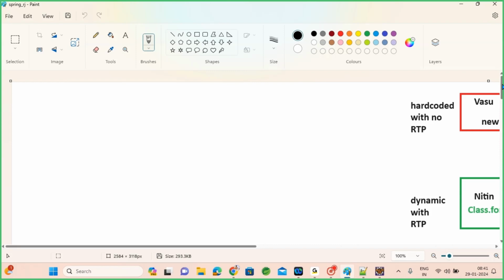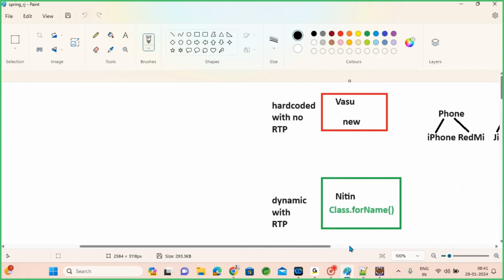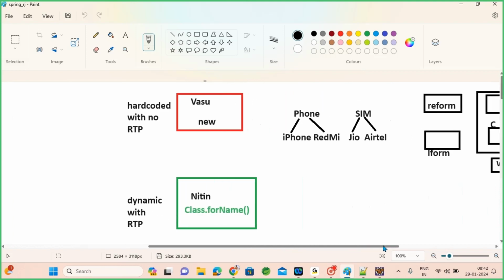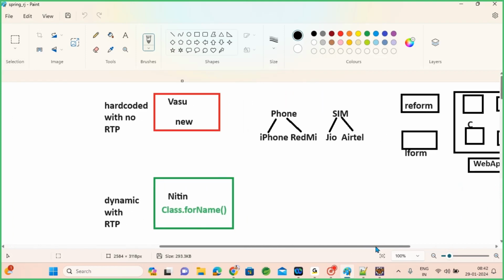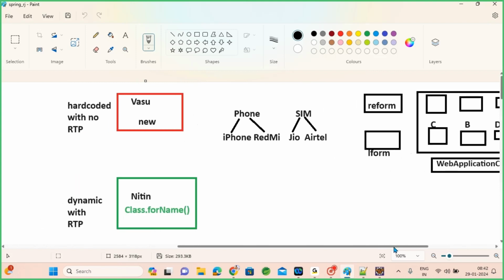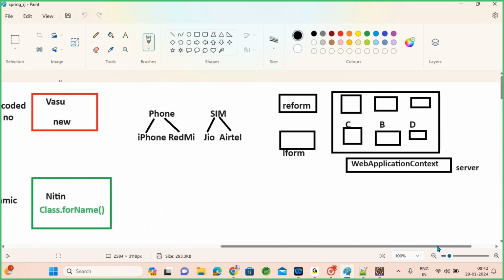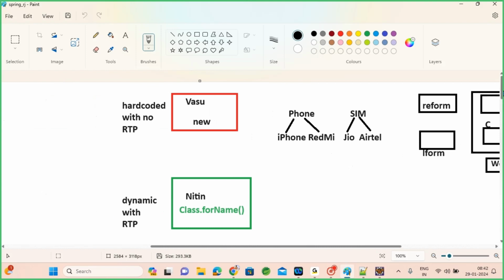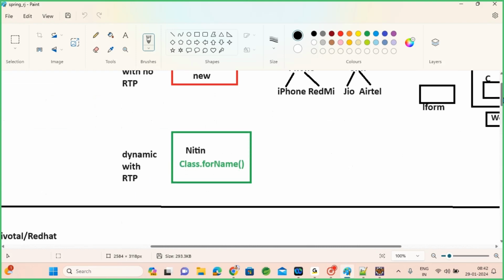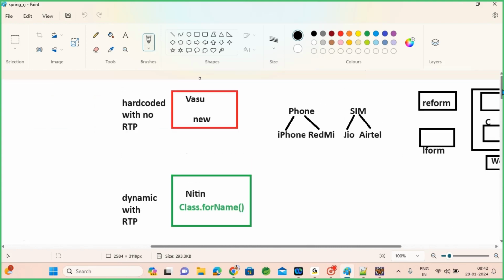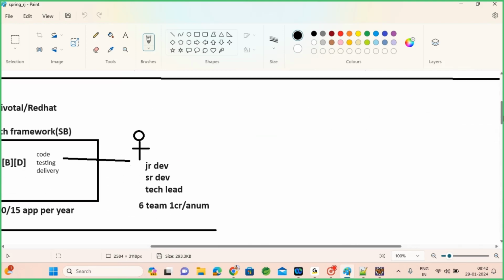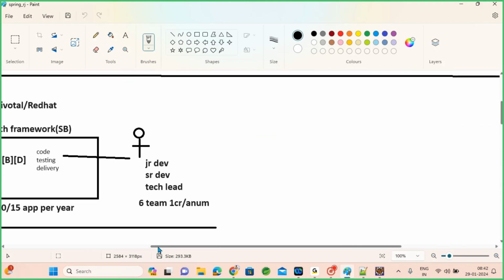We learned what is a POJO class, how to create an object using the new keyword in core Java, and how to create an object using Class.forName, and we understand the benefit of it as well. As Java supports runtime polymorphism, if I can create objects during runtime using Class.forName, it will benefit us a lot. Easily we can change dependencies, like how we change a SIM card. That much flexibility we are getting, that we understand.